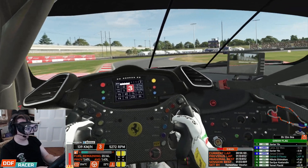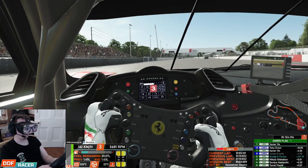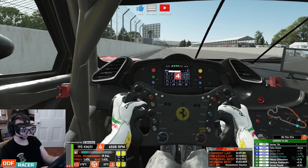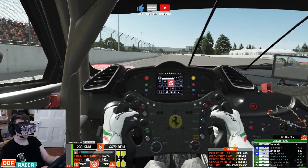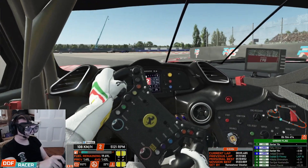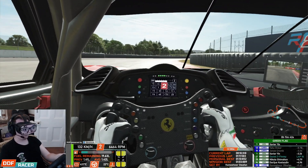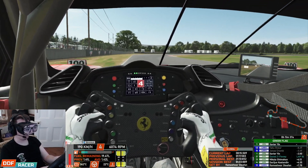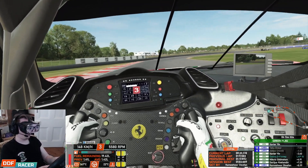Might have to get the tiny trophy out if we carry on like this — and obviously now that I've said that, we're going to go for the inevitable bin. Just coming around the final corner to complete lap 15. About 7 tenths off our fastest lap so far. That inside kerb's pretty tricky — it's a struggle to get the power down because it's not as grippy as the tarmac. I think it's a concrete surface through the first chicane. Bit loose on the rear then — code brown!